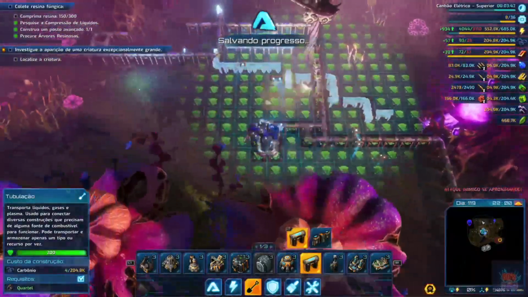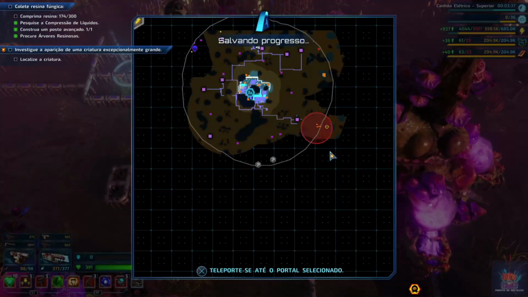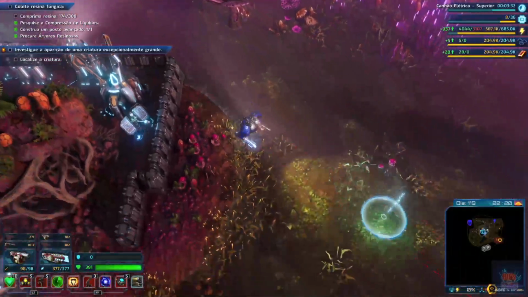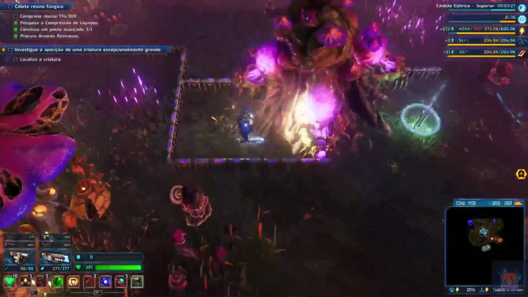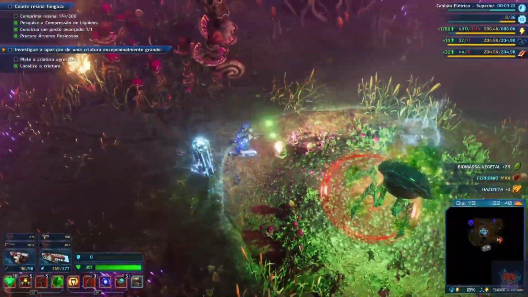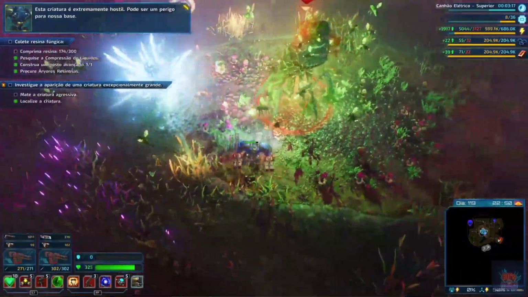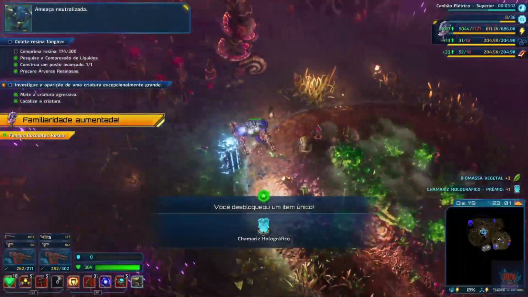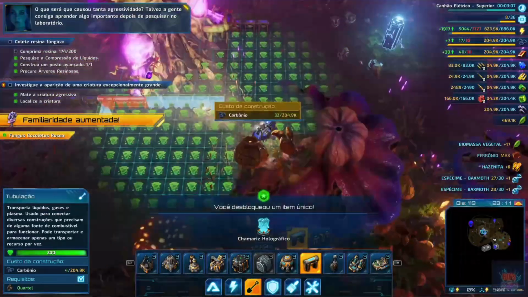Warning! A new group of hostile creatures is coming from a nearby nest. This creature is extremely hostile. It can be dangerous to our base. Kill it before it kills us. We'll finish researching it in the lab. Threat neutralized. I wonder what made it so aggressive. Maybe we can learn something important after researching it in a lab.